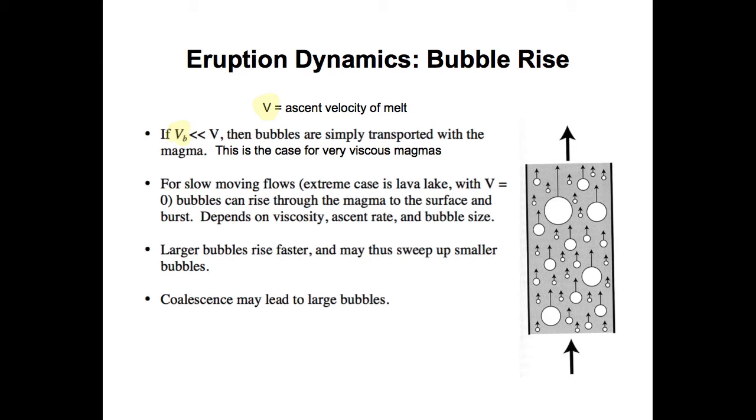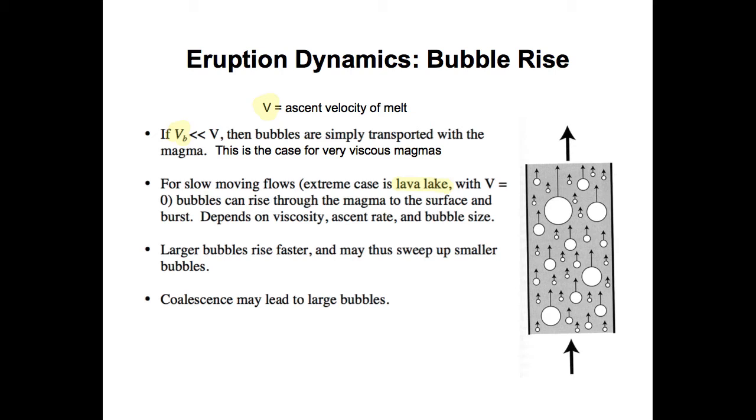On the other hand, if the magma is moving very, very slowly, and you have a low viscosity magma, this could happen in a basaltic magma system like Hawaii, where there can exist lava lakes. These lava lakes are essentially stationary pools of liquid rock. Then the bubbles can rise up through them and actually coalesce, turn into larger bubbles, and then burst at the surface.